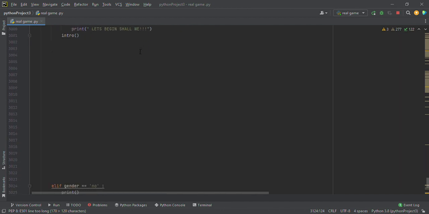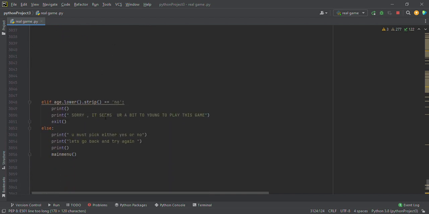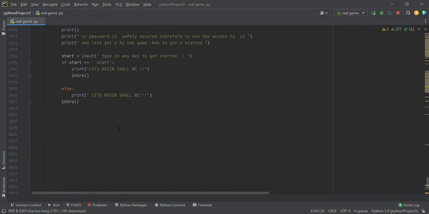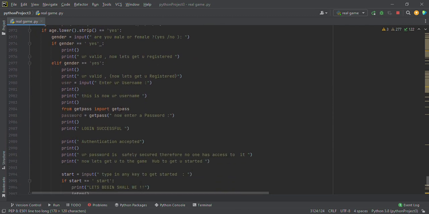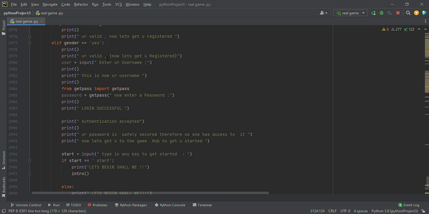Then I wrote over here that if they said they're not part of the age, or not part of the gender required, then they'll be given a command saying sorry, you can't play this game. Else, they will be told to type an input which is valid to the input provided by the developer, which is me, and they will be asked to type it again and sent back to the main menu, which is the function which holds the verification stage. Here they'll ask another question about gender. Say yes, they'll proceed to the next one. If not, they'll be asked to leave. If they answer something else, they'll be asked to answer the question again.